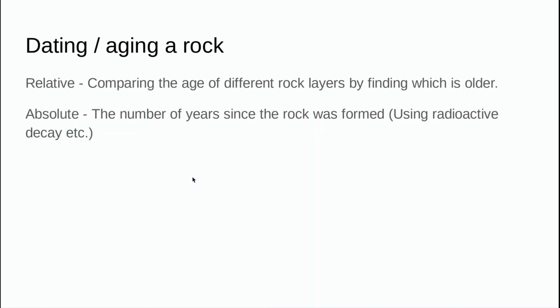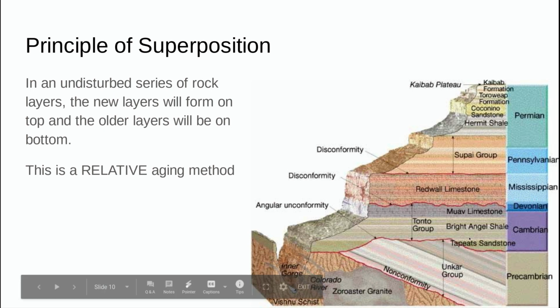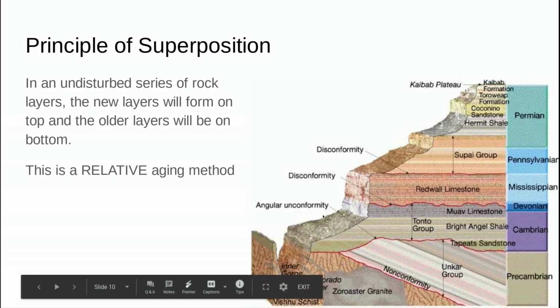So how do we know how old these are? Well, there's two major methods. One is relative dating, the other is absolute dating. I like to joke that this is not like taking it out for a nice dinner. This is finding out how old it is. Relative dating means it's comparison. So you don't need to know this phrase, principle of superposition, but the idea is if you are throwing everything into a pile, if you've got a pile of laundry in your hamper, then the oldest stuff ends up at the bottom of the pile. And as you add more layers on top, the newer stuff gets progressively closer to that top layer. So relative aging is comparing how relatively old the stuff on top is compared to how relatively old the stuff on bottom is.